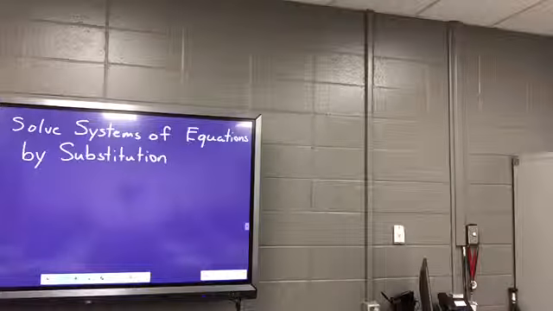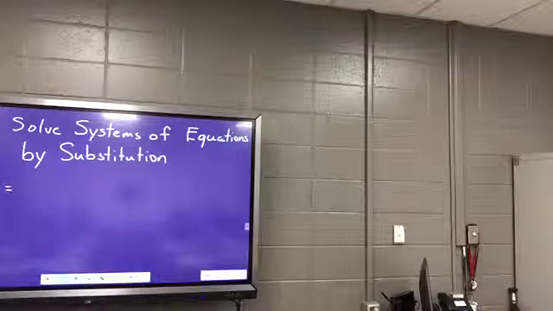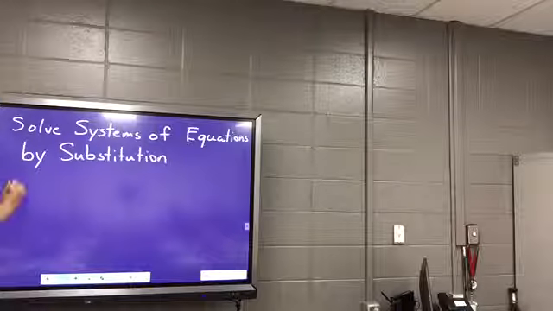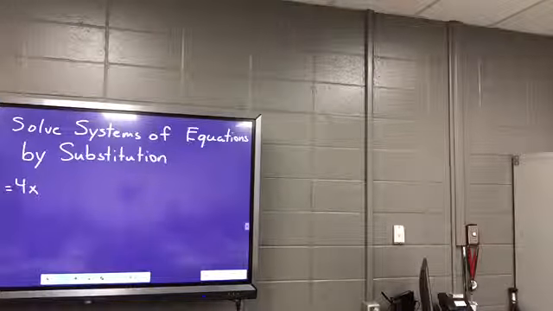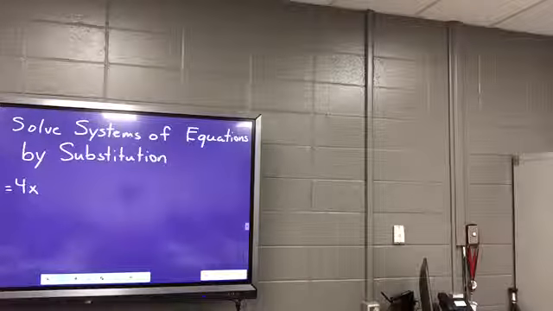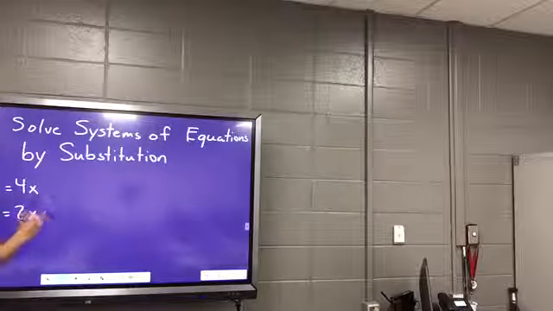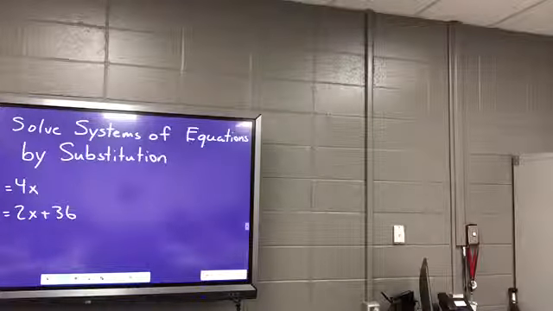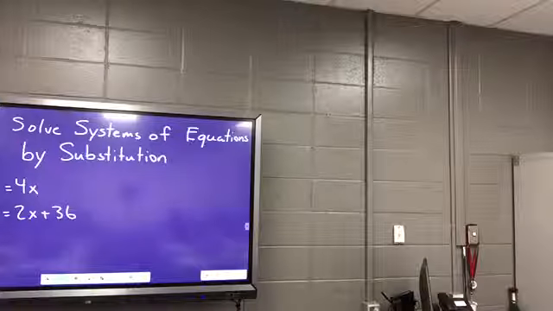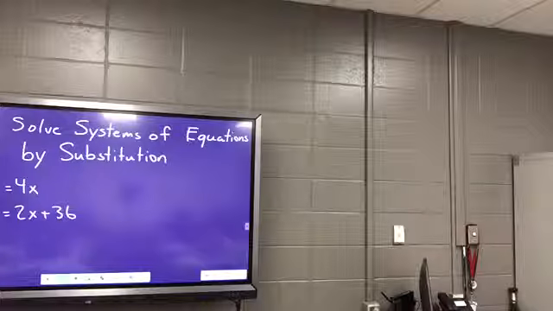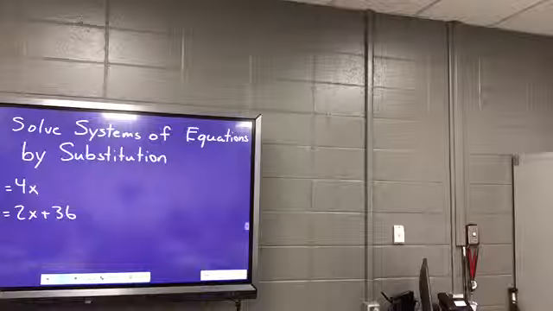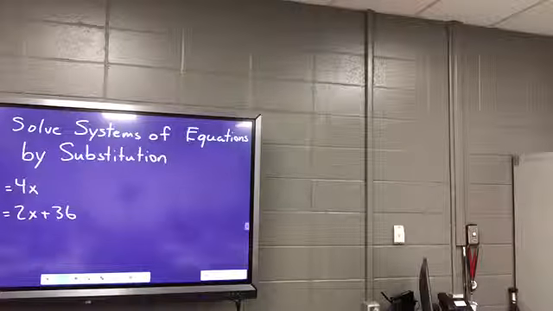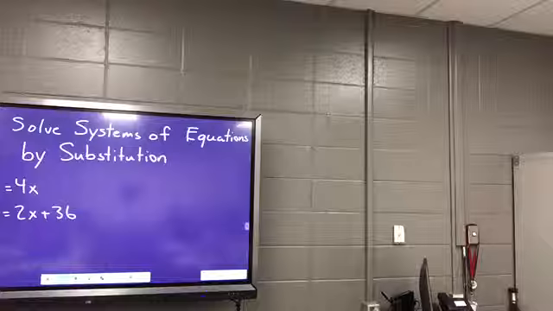All right, write this down here. y equals 4x. And then underneath that, write y equals 2x plus 36. This is a system of equations because it has how many equations? 2. And do they have the same variables? Yep, so they're a system. And this little half brace on one side is saying that these two go together. Okay, you could solve this system by graphing.